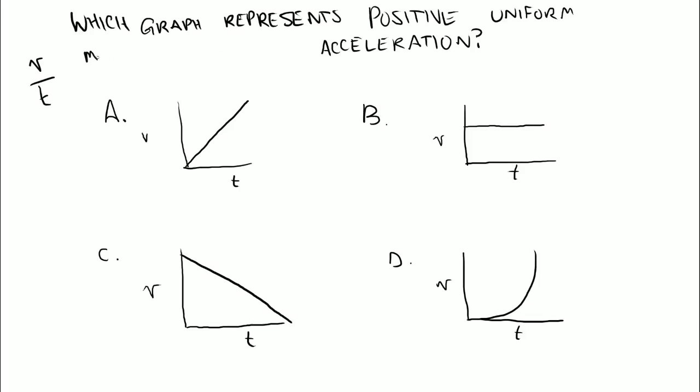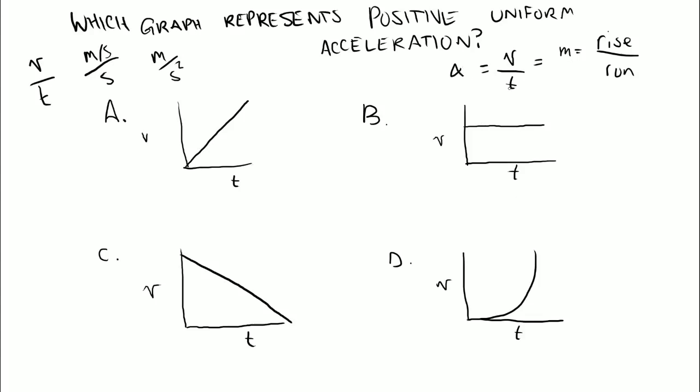So if we think in terms of units, you have meters per second, which is your velocity, divided by seconds, or meters per second squared. So velocity over time, that'd be the slope, right? Because if you think of slope as rise divided by run, your rise in this case is velocity, your run is time. So your slope, m in math, is acceleration.